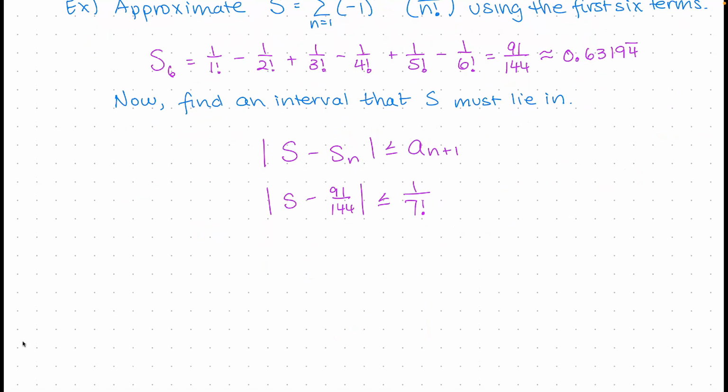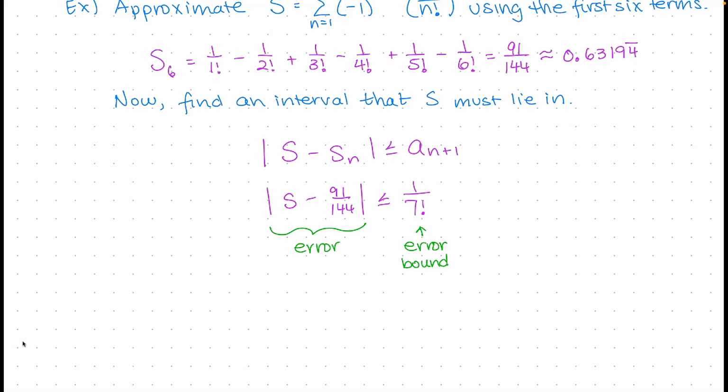And now, to make this into an interval. Basically this is saying that the error, remember the absolute value part represents the error. So the error in our answer must be less than or equal to this. So this part here is the error, and this part is our error bound. It's just a much easier formula for error bound. The error of our answer is bounded by this number. The error of our answer has to be smaller than that.